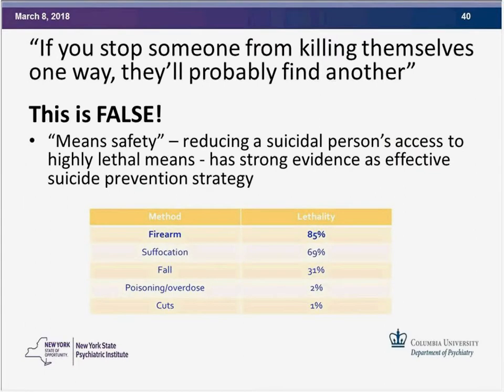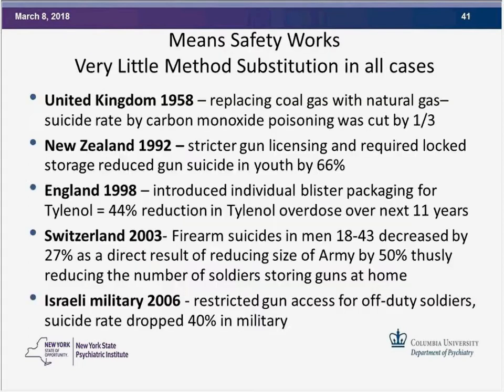This is the argument for means safety, which is actually the most evidence-based prevention mechanism that we have. And what means safety is when you can put a little bit of extra time between someone who's actively suicidal and them having a lethal method in their possession. And so we know firearms are lethal 85% of the time, with hanging second at 70%. But things like overdosing with medication, cutting oneself, jumping off a high building are lethal much less of the time compared to those other things. And so, making it a little bit harder for someone to get a firearm can actually make a tremendous difference. And we have lots of historic examples of how just reducing access to lethal means does bring down suicide rates.